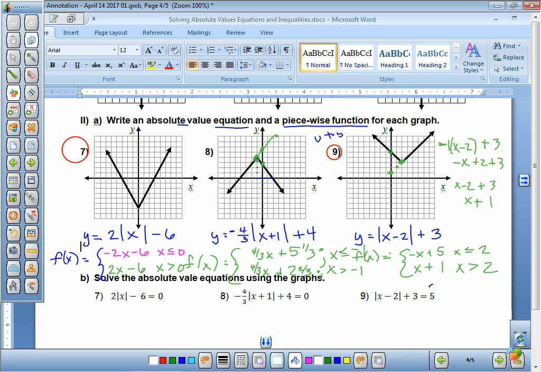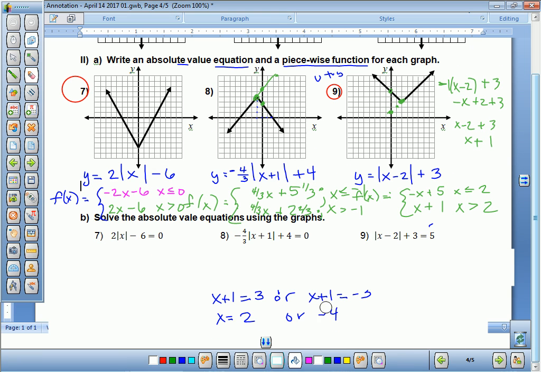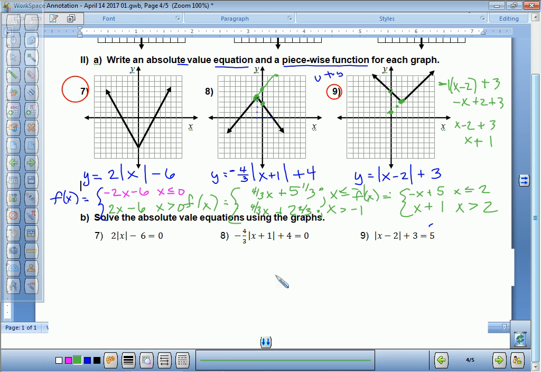Okay. Now we're going to look at two ways to solve absolute value equations. The first method I'm going to show you is the algebraic method, and the reason why is because this is what you're going to see on the SAT and the ACT. Now, our Common Core standards don't ask me to teach you the algebraic way, but that's silly, because that would just open up the door for you to miss that one on the SAT and ACT, and it's not covered anyplace else in the curriculum. So we're going to do it now, okay? So algebraically, and then we're going to check by looking at our graphs.